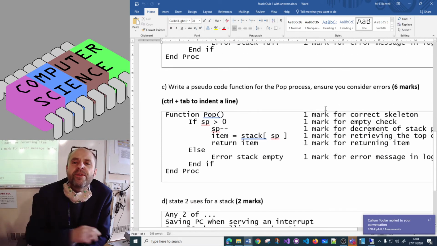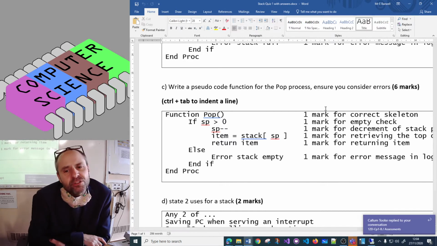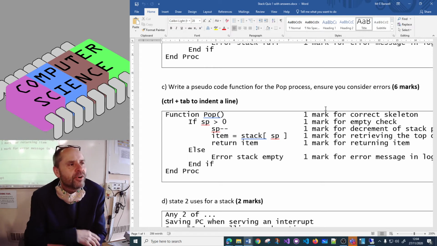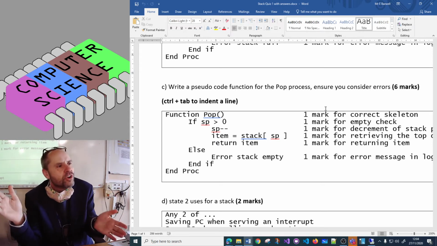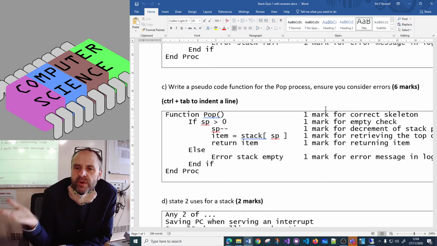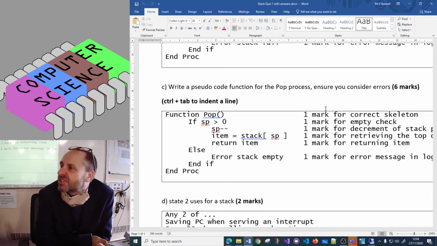Right, so with the pop, it's a little bit more complicated because we can't cheat and do what we do in C# and just say, oh yeah, just either return something or throw an error. You've got to make sure you do it in an order. Okay? So when we're asked for a function, so again we start with a skeleton. Function skeleton, so that's just function and a name. We don't need any parameters because we just take what's on the top.